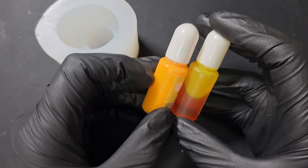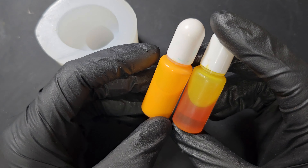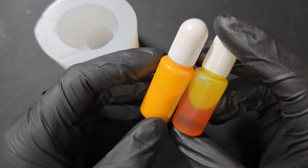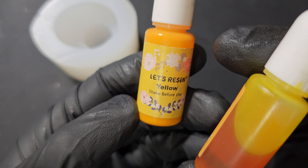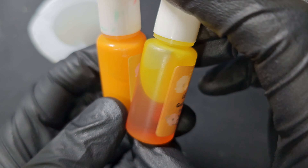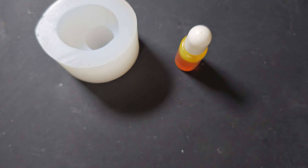I have these two from the same set - they're both liquid dyes. Because I'm mixing this with UV resin, I don't want it to be opaque. These are both from the translucent set, but if you look at this normal yellow, that is definitely opaque. Compared to this golden yellow, which is more translucent - so I'm going with this one, so I know it's going to cure a bit better.